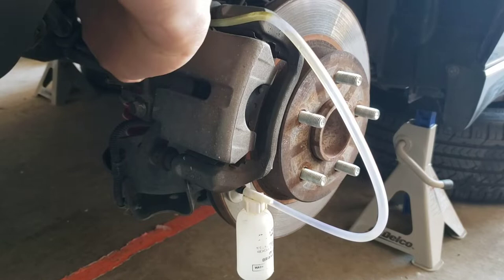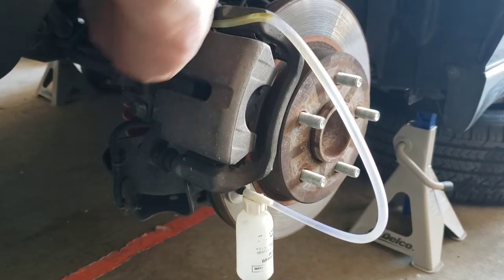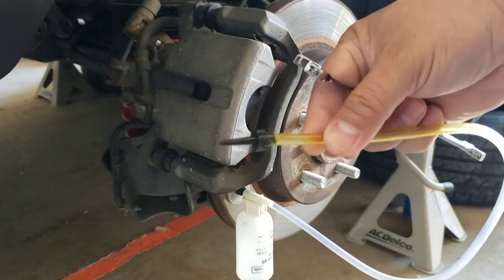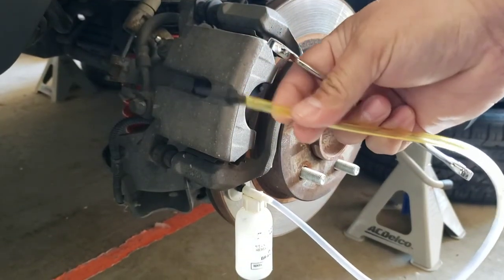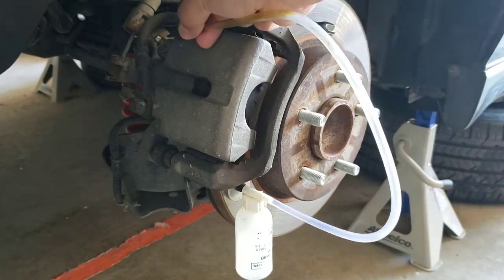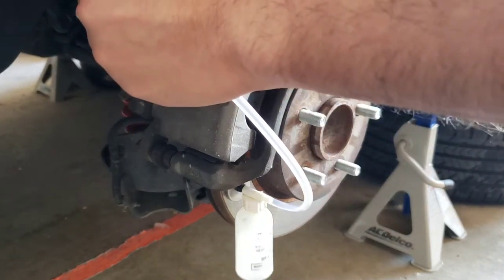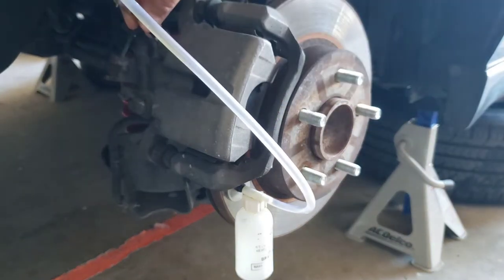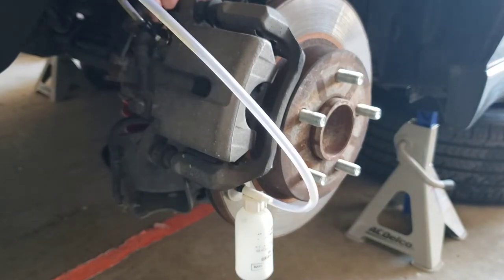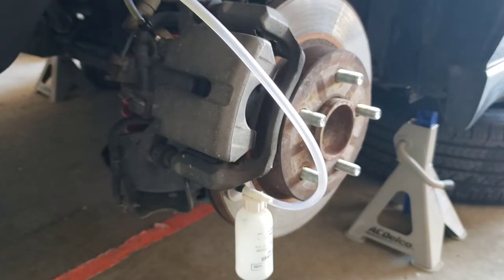So what you got to do is, if you have this little dust cover, take it off, like so. And then this kit comes with its own little hose and little tip on it, and then you got to put the tip inside the little bleeder valve right there. Put it in. Oh, sorry if my hand's in the way. And then just loosen the valve like so, and it's ready to go.